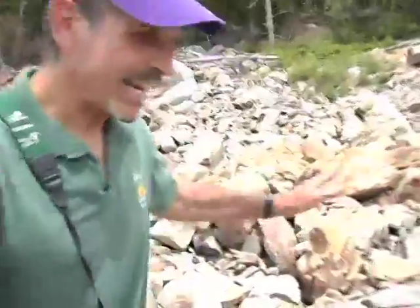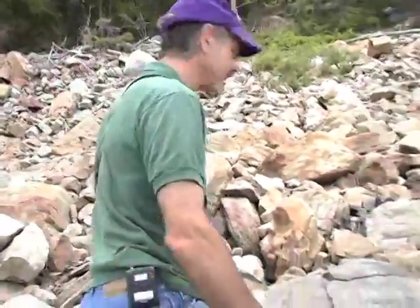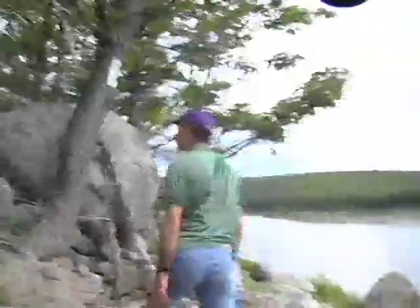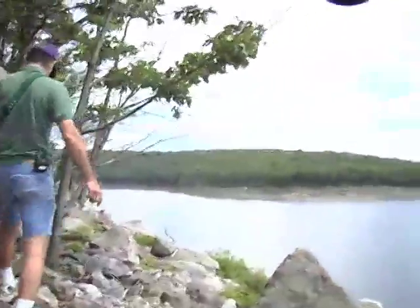Just watch your step. Don't take any steps that I don't take, because they could be anywhere around here, and they're very, very good at camouflage. One side point I want to make is that timber rattlesnakes are endangered in many states, largely because of bounty hunting and collecting. That's why I can't use any super wide shots that would reveal our exact location. We want to keep this place a secret from people who would collect or kill the snakes.